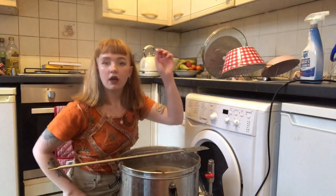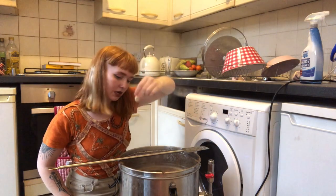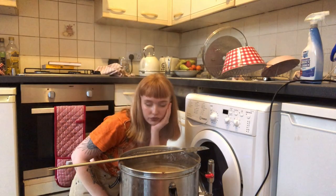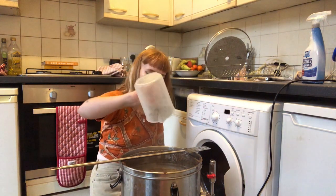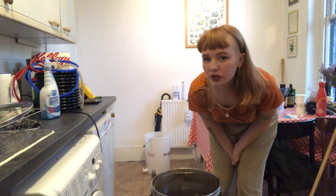There's 50 minutes left of the boil, so I'm just gonna add a Prosaflok tablet. Just adding in the second hot addition for the last 10 minutes. So the boil's just finished, I'm just gonna cool down now.